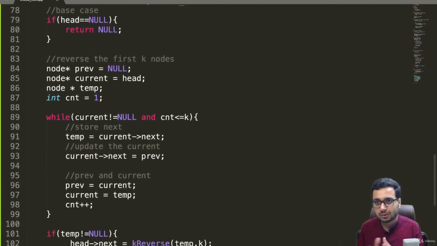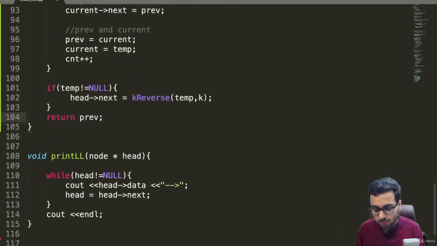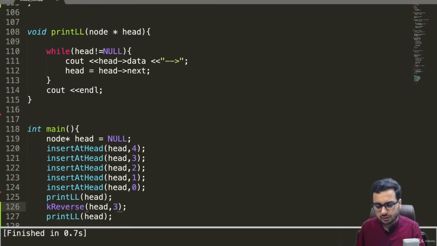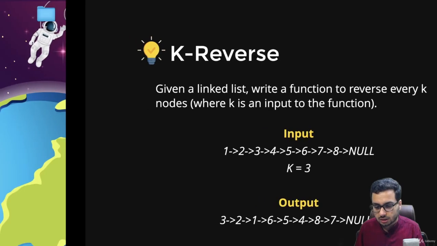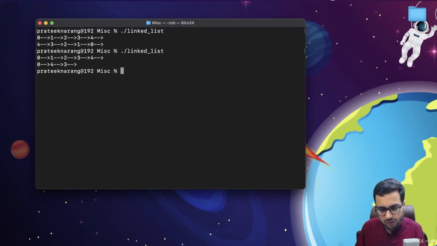I'm not going to do a detailed dry run, so I'm leaving that to you, but we can check our code. I can say recursive, k-reverse, and maybe reverse in parts of 3. So let's see, dot slash linked list. We are getting some error here.